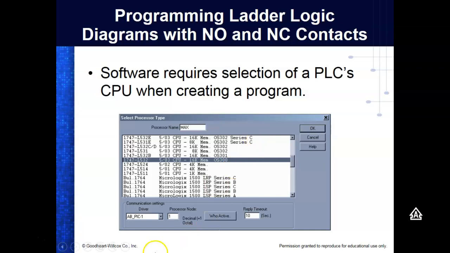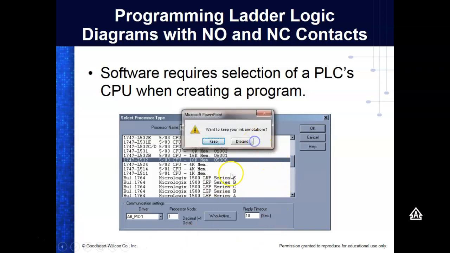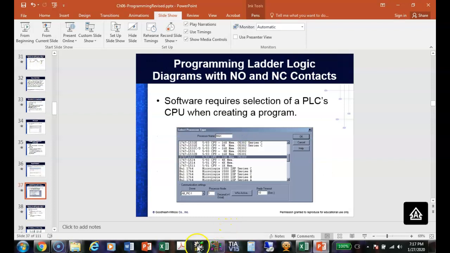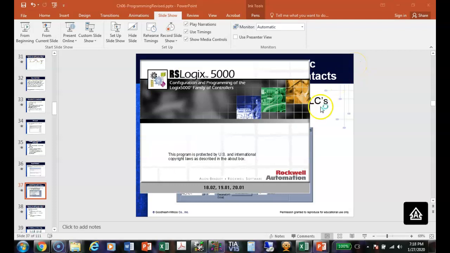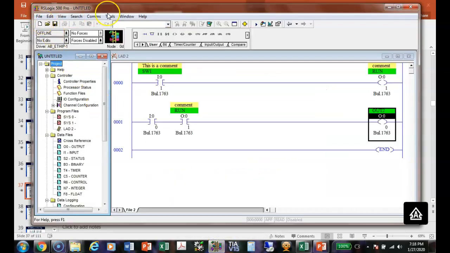So the first thing you're going to have to do, anytime I create a new program, once you've got communication, so I'm going to come up here, wrong, this is 5000, guys. I'll show you all that too. So I'll come up here and say I want to do a new program. I'm not going to save this one. By the way, another thing that I don't like about RSLogix 500 is you don't give it a name until you download it or you save it.